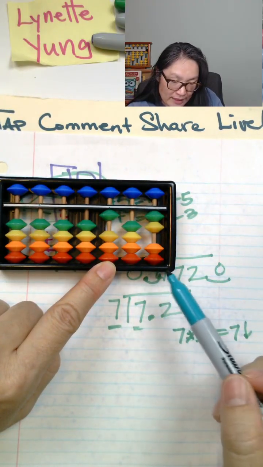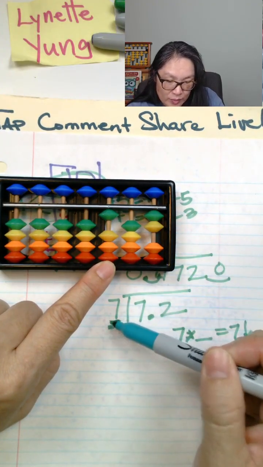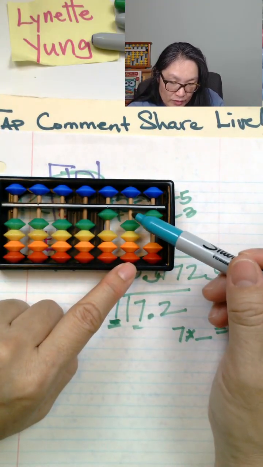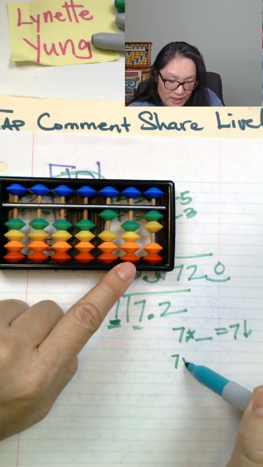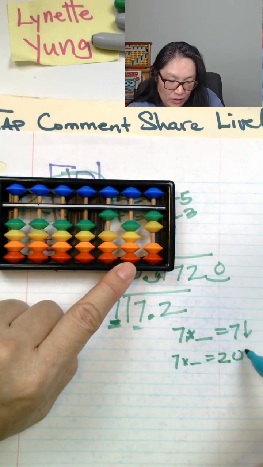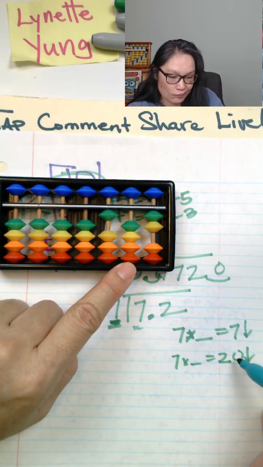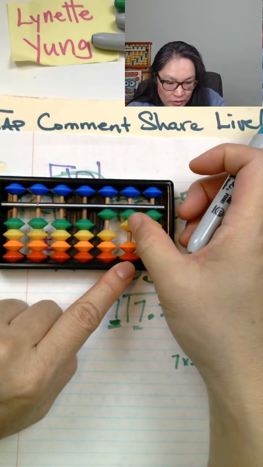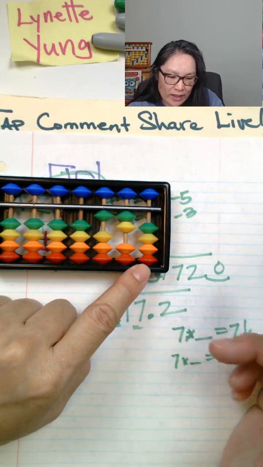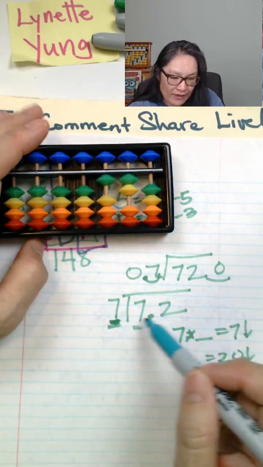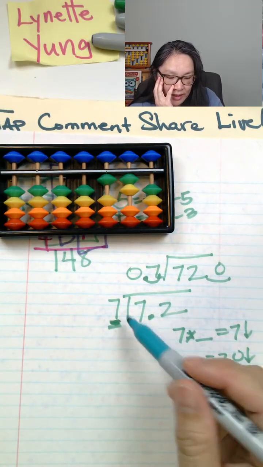And then we have to reassess who is bigger, the divisor or the dividend. The divisor is bigger, so then I'm going to put my finger here, and the question is, what times 7 is equal to 20 or less? And the answer is 2, right? 2, and I take away 14, but I don't have any more beads to take away 14. So it's the same way. Having the decimals, it's kind of the same way. It doesn't hurt. It just happens to be wherever.